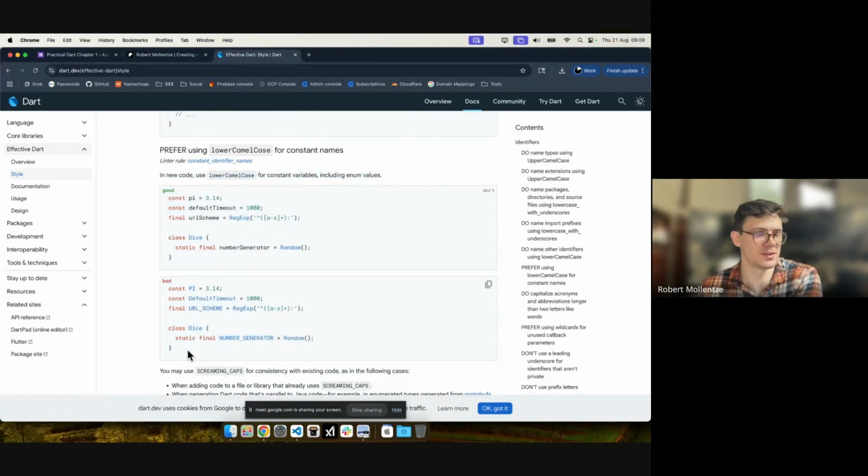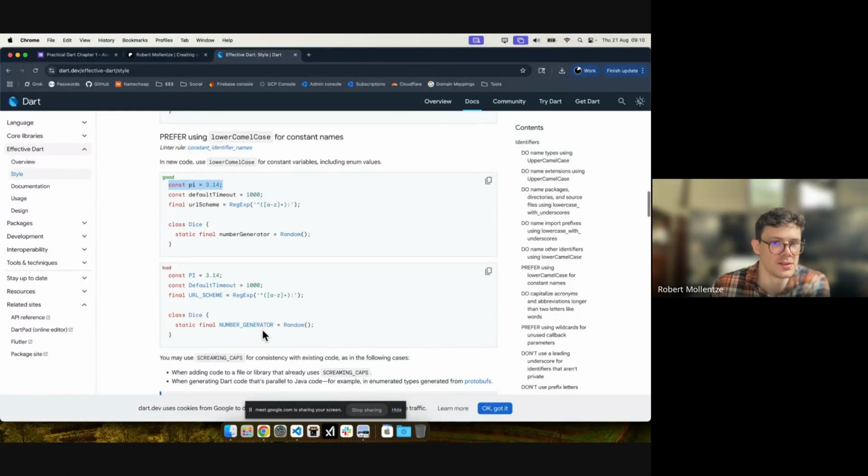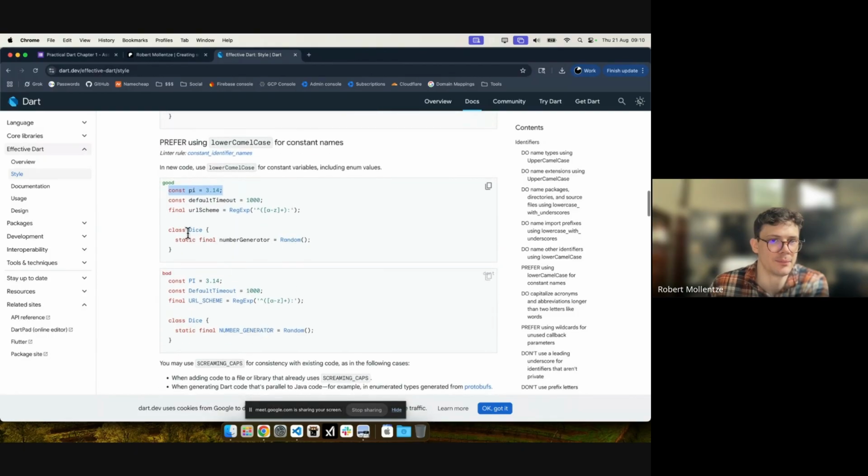Sometimes I would not always stick to convention. Here is an idea where they recommend that when you define a constant variable, you keep it all lowercase. I don't do that. I do this: I keep it all upper snake case when I talk about constants. This is one thing that I do differently than what they do. But again, it's probably best to always use these conventions.